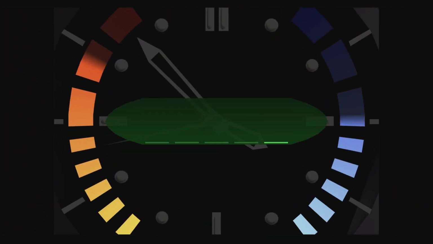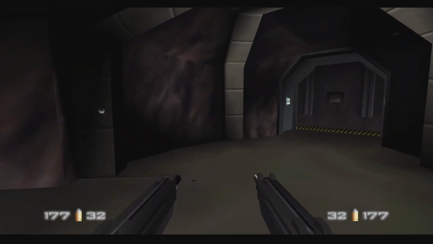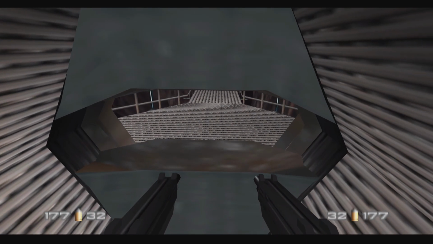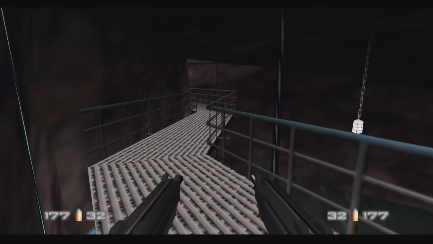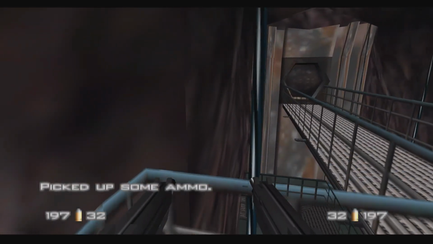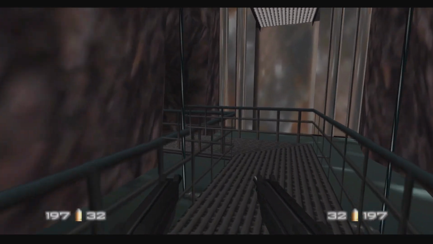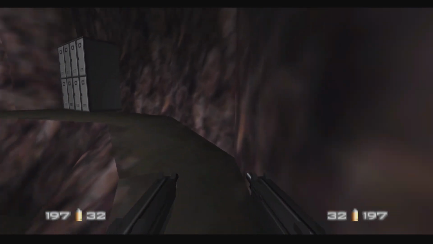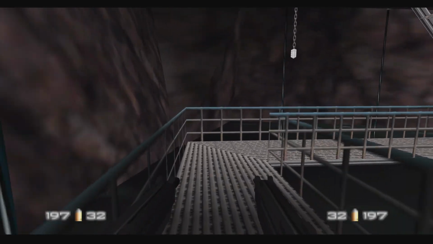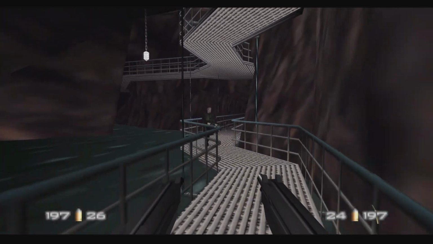How come all the objective said was to limit casualties? Like, what do you want me to do? I guess I'll go backwards. Wait, have I been this way? I don't remember. This doesn't look familiar. Oh wait, yes it does. There were guys in here. I guess we're going the right way. There's people.